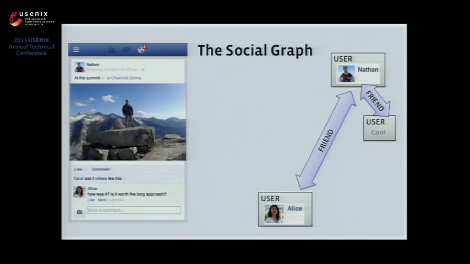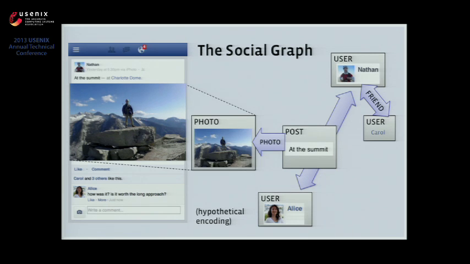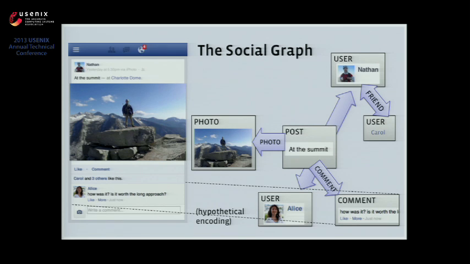So as an example, let's take a simple post. There's a photo, somebody's made a comment on it, a few people have liked it. We can map this onto a typed node and typed edge graph system. We start with a node for the entire post. The photo is a separately managed entity, so it has its own node. Also, the comment is a separately managed entity, so it has its own node.